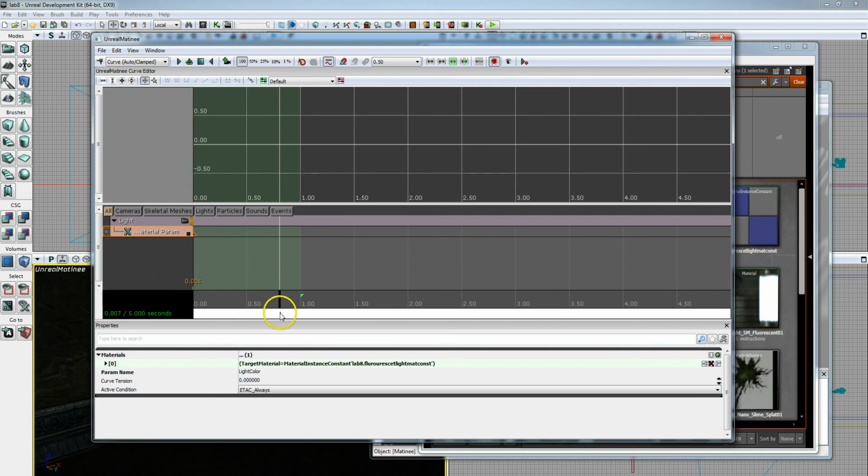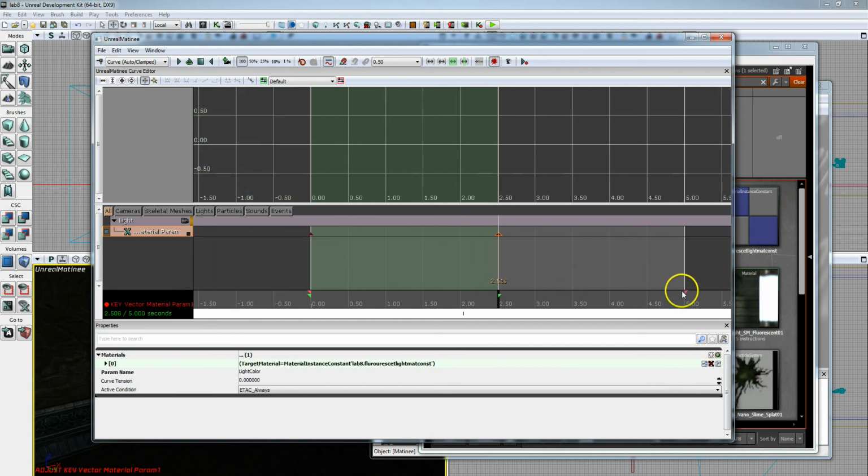And then wherever we want the value to be changed, so let's make this like a 2.5 second thing here. The entire Matinee sequence, we'll make it as 2.5 minutes. And so right there at 2.5 seconds, rather, I'm sorry, we'll go ahead and add another key event, and I'll zoom out here and we'll bring the red bar back down, so the end of the sequence will happen right afterwards. Now we haven't actually set any values yet.